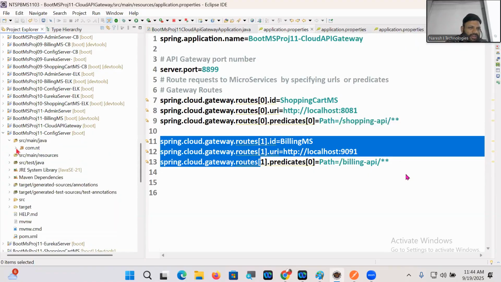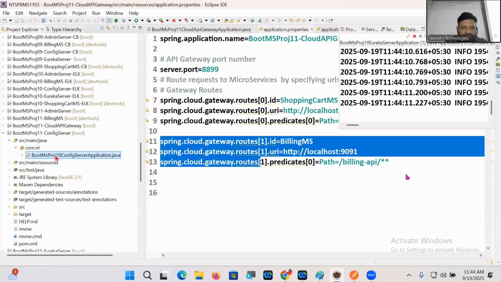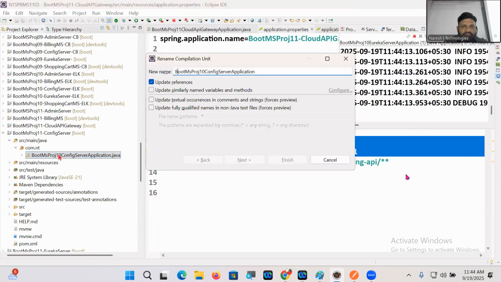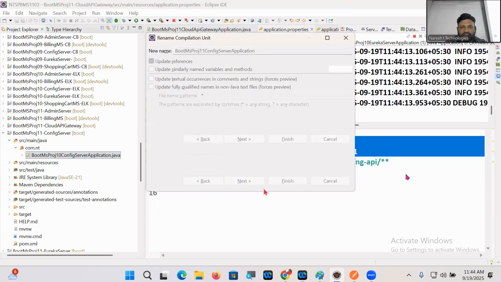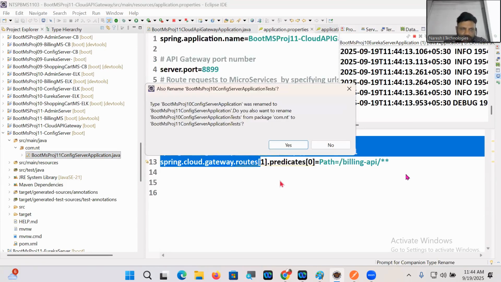Right now our focus is not there, but our microservices are very much interlinked, guys. That's why. Say next, next, finish. Say yes.